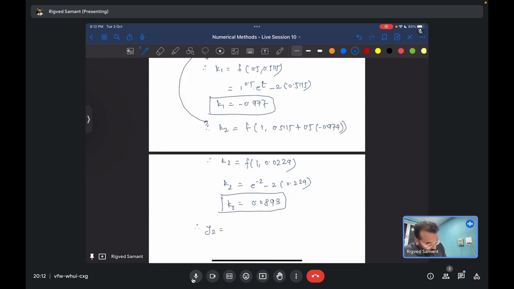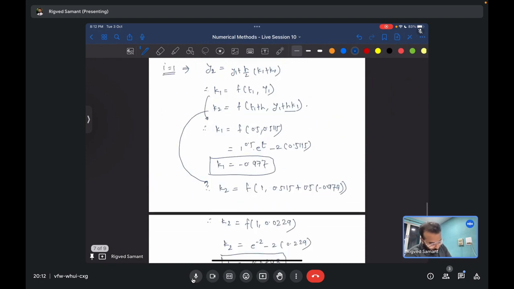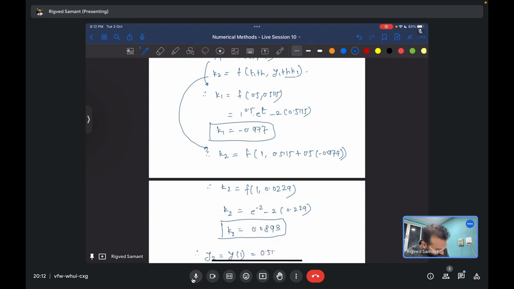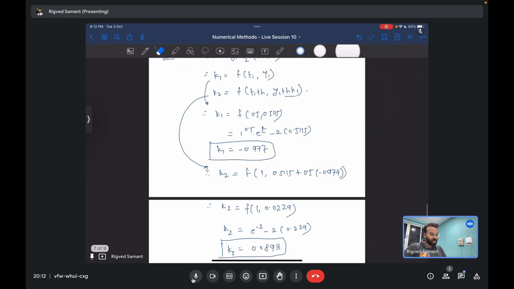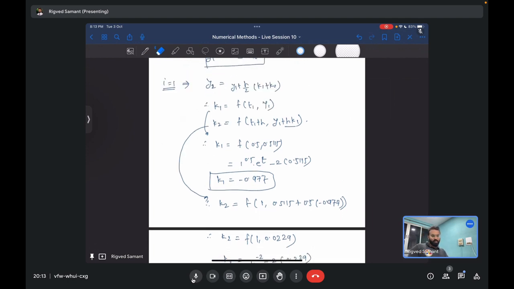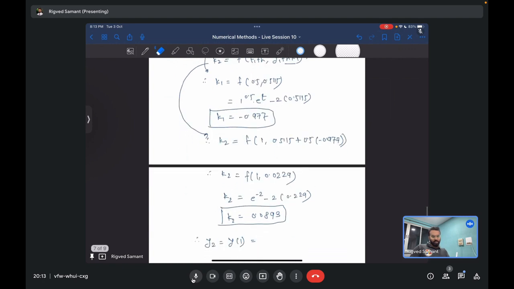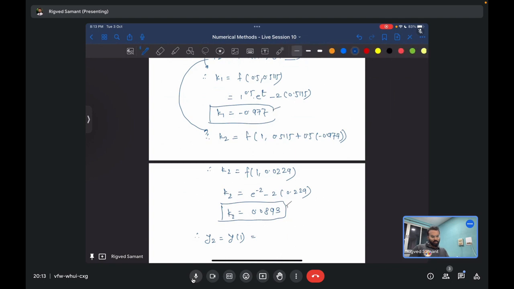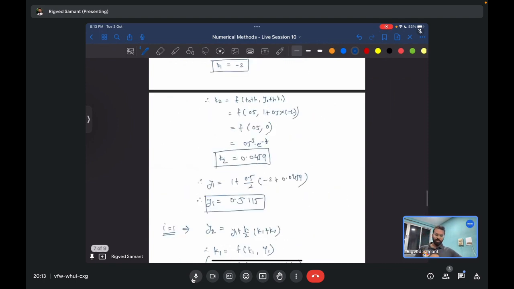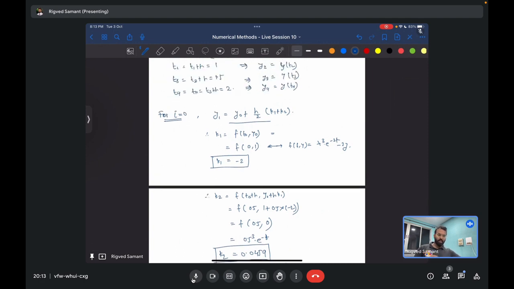So therefore Y2, now Y2 is nothing but Y of 1. Y1 is your value 0.5115. I'll just not repeat it, I'll just give you the final answer. So you have to put a value of Y1 plus h by 2, right? Plus h by 2 is 0.5 by 2, K1 plus K2. K1 plus K2 is these two values, this one and this one. So Y2 would be 0.2895. So what we did for the last difference is, we have to calculate K1, K2, and then that value you have to put into h by 2 to get the value of Y1. Similarly for Y2, K1, K2 the equation would change, but the logic is same.